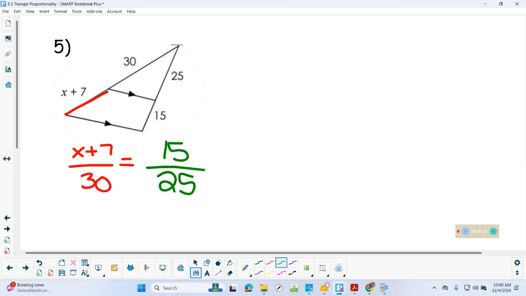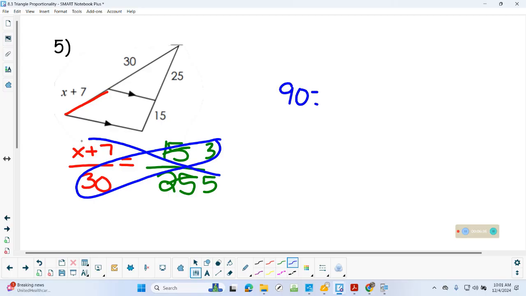Now, we are going to have to distribute on this diagonal, which is not a big deal. You have your calculators. I don't have to pull up a calculator if I don't have to. I'm going to reduce 15 and 25 just to have some smaller numbers. 5 goes into there 3, 5 goes into there 5. So I'm going to use smaller numbers, just trying to make it a little easier on myself. Because I can, in my head, do 30 times 3.